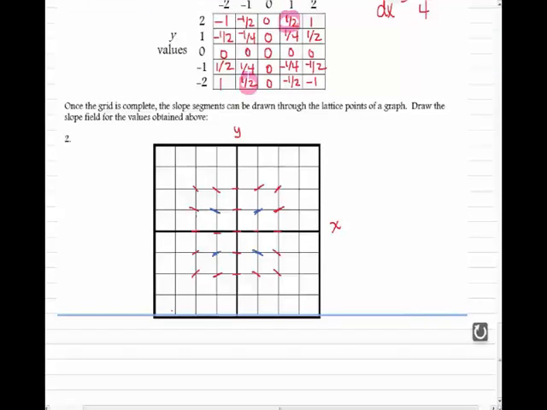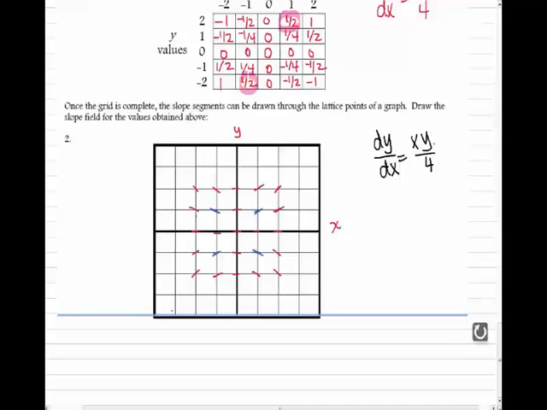What I'd like to do now is, can you tell what this graph resembles? What kind of shape? Almost looks kind of parabolic, don't you think? Almost seems like it would kind of fit like that maybe, or like that. It's kind of hard to tell. But I'm actually going to have us over here on the side solve this differential equation. So it was dy/dx equals xy over 4.